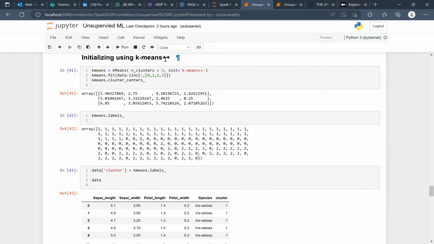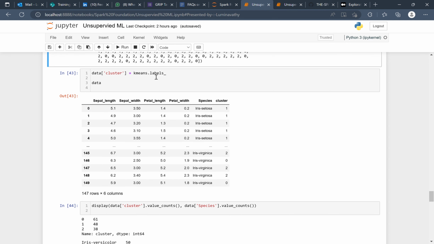So initializing the k-means++ cluster. In k-means++, we can see that I'm feeding the data in the locations 0, 1, 2, 3, 4, which gives 3 clusters, where n_clusters equals 3. So I get 3 clusters on 4 columns. Okay, then the KMeans labels. So I'm seeing the labels. They have labeled it as 1, 0 and 2. So some of the clusters have merged.